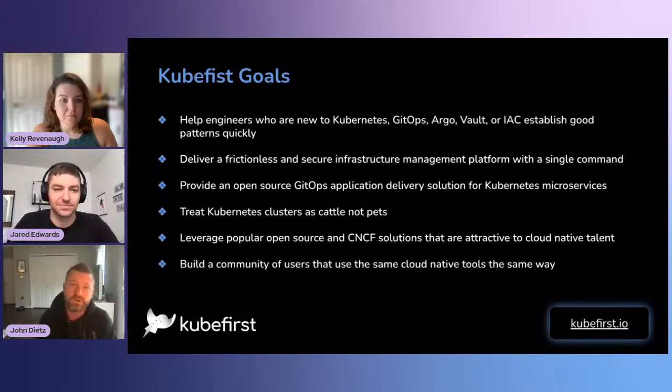We're going to be leveraging popular open source CNCF tools that are attractive to cloud native talent. We found that a lot of smaller organizations that are looking at Kubernetes sometimes will pick not so popular CNCF tools. And as a result, they aren't able to attract the talent that they need to run their infrastructure. We spend a lot of time looking at the CNCF surveys, making sure that the technologies that we're picking are the best technologies according to the community, so that the choices that you're buying into with the Kubefirst platform have the longevity that you need in terms of the staffing that you're going to have to manage the infrastructure.